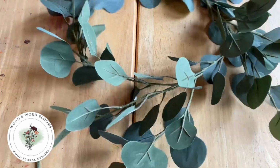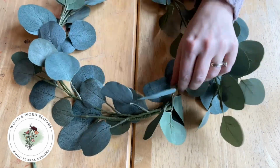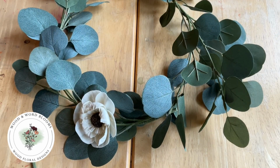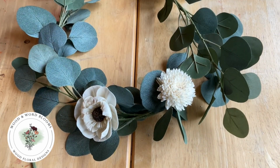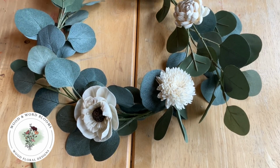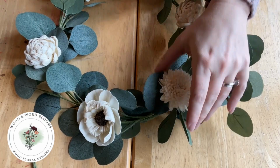So this is just one way to do your hoop wreath a little more organic and natural. The next thing we would do once you've twisted all of your pieces of eucalyptus around is you'd wire your flowers on. You can get sort of the vague idea. This is the first way you can create your centerpiece wreaths: organic, natural, simple.